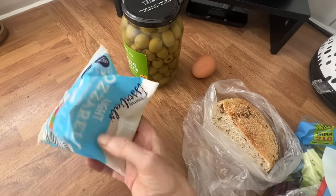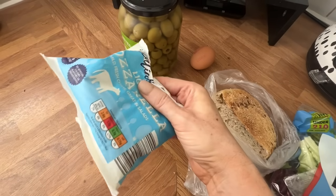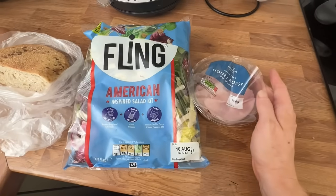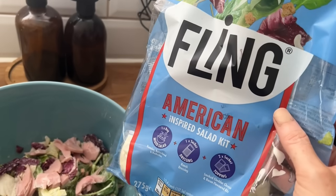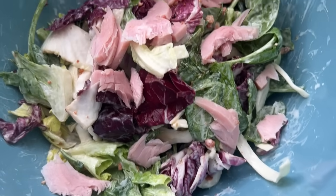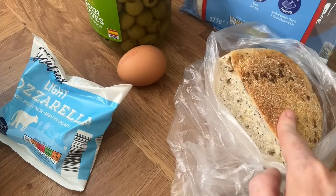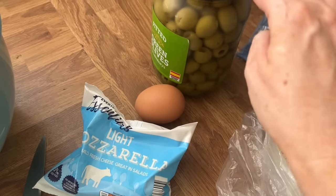This mozzarella ball was frozen and I've defrosted it, so it'll be interesting to see what that looks like when I've undone it. And I'm thinking croutons, salad, ham, boiled egg, olives. So this little pack came with stuff. Came with like a ranch dressing, some little croutony things that are supposed to taste like smoky bacon, and some little bits of cheese. So I'm not gonna put that in there or that in there. I'm gonna save those. Got the tiniest little bit of ham left, save. But I am gonna do the egg and the olives.